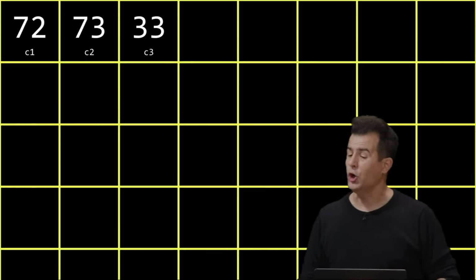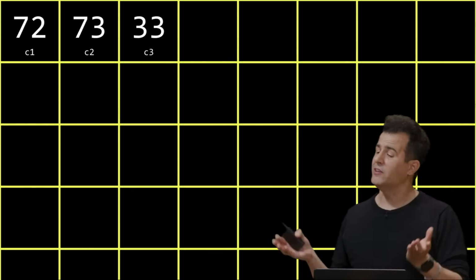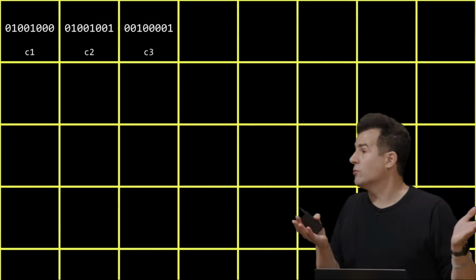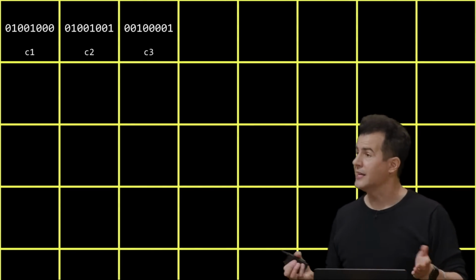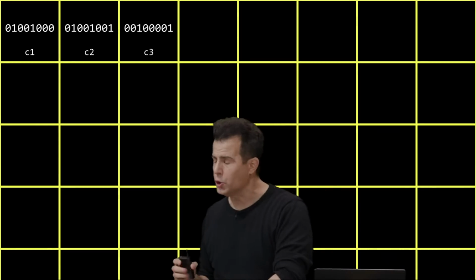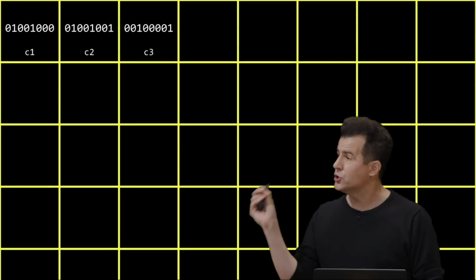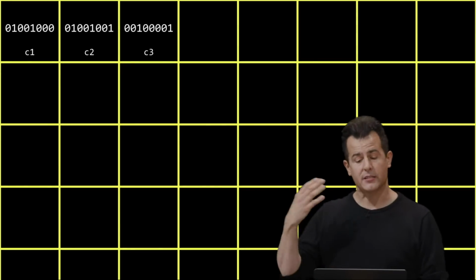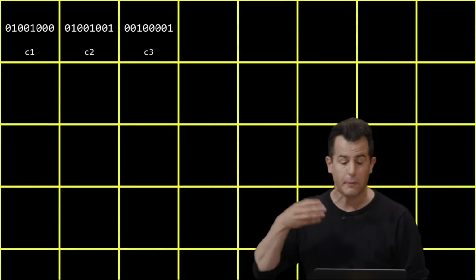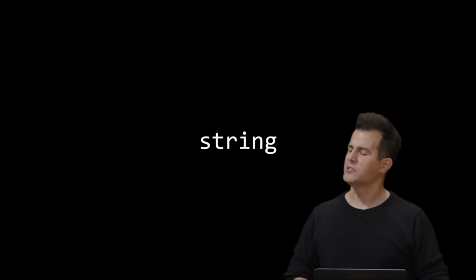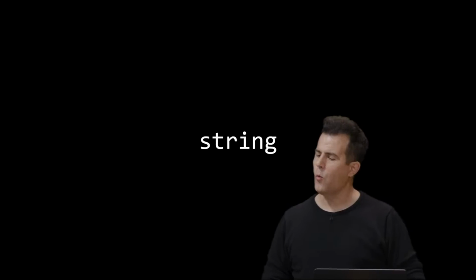Because indeed, underneath the hood, this is just numbers, 72, 73, 33. And really, if we go lower level than that, it's these 3 patterns of zeros and ones. That's all that's going on inside of the computer. But it's our use of int that shows it to us as an integer. It's our use of char that makes it clear that it's a char, or equivalently %i and %c respectively. But what exactly is a string? Well, it's really just a sequence of characters. And so why don't we go there?